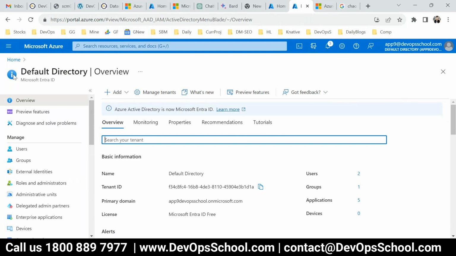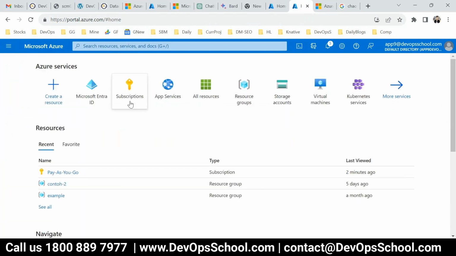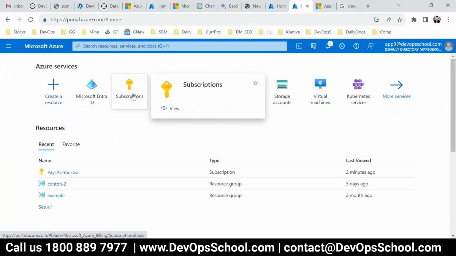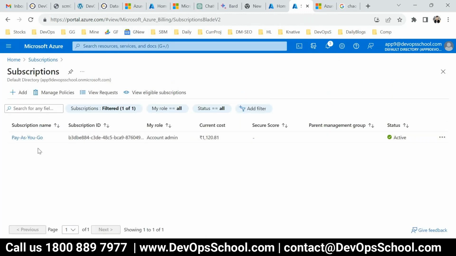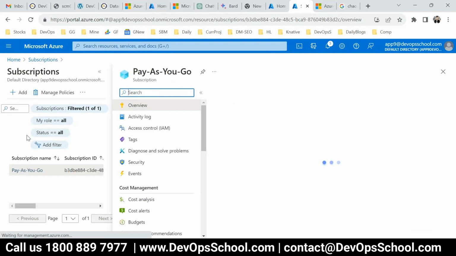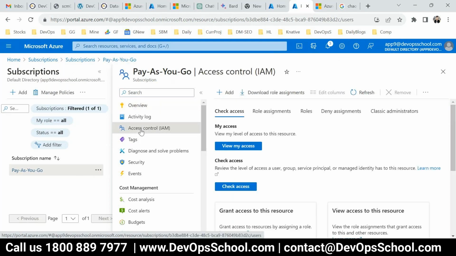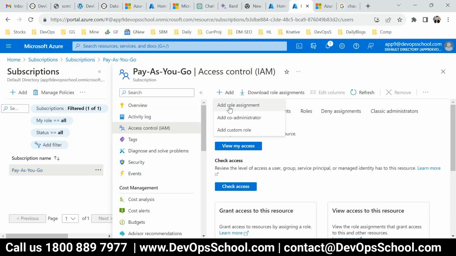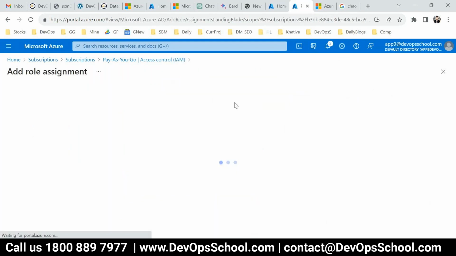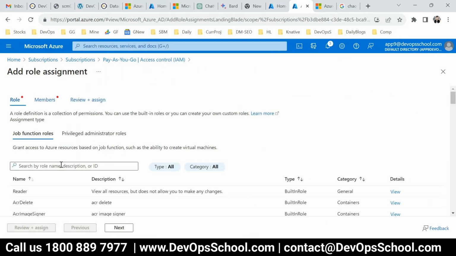And also if you want to allow access for this subscription, what should I do? Go to the subscription, and here you select the IAM. Here you see, and here you can add that particular role assignment to the certain roles you want.